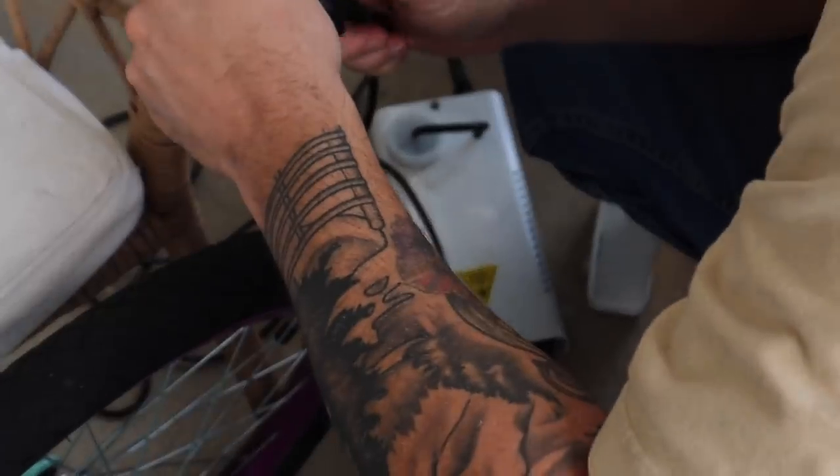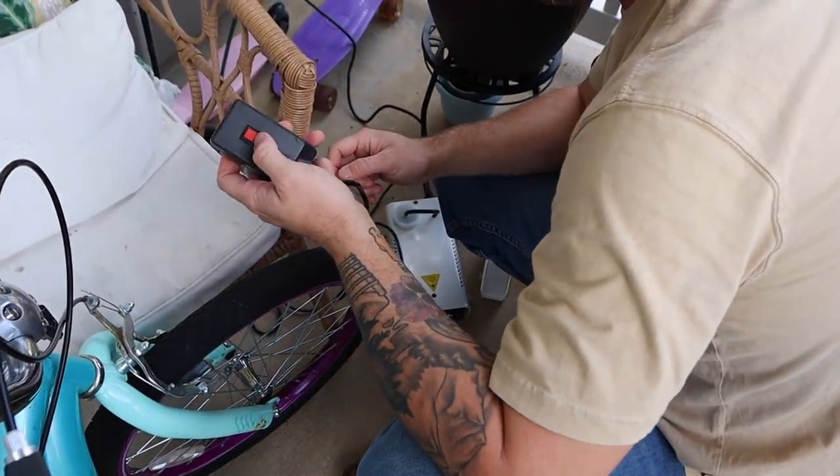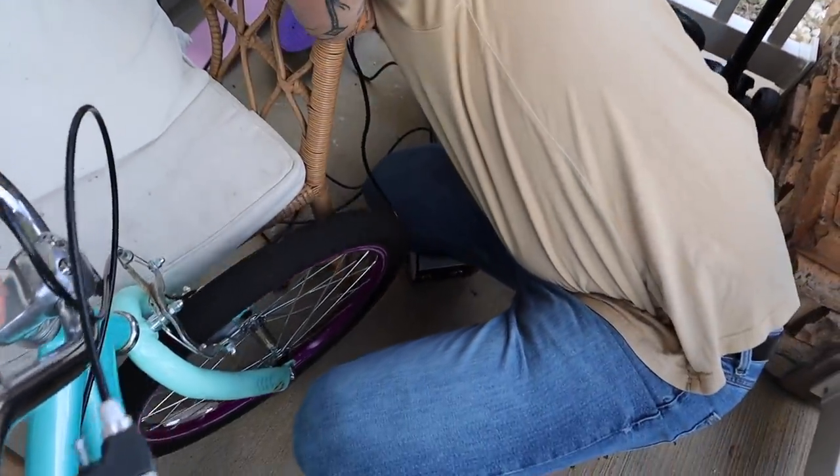All right, so we're testing to see if the fog machine still works. No, I just gotta let it warm up. And okay, whatever that's on. You already put the liquid and everything in it? Yeah. And then we're gonna see if it still works.